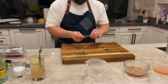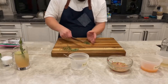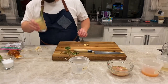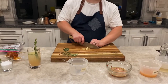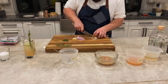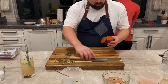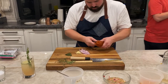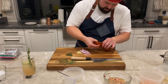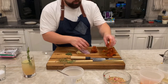We got this awesome dish I'm going to show you guys. One of my favorites. It's thyme, rosemary. Just gonna chop that up. A little bit of garlic. Some Nduja. If you don't know what Nduja is, it's a spreadable sausage from Italy. It's got a whole bunch of different charcuteries, and then it's cured and aged. And if you haven't had it, it's life-changing. You have to try this. You're gonna need to pick it up at more of a fancier store, not at your regular grocery store, but it's worth it.